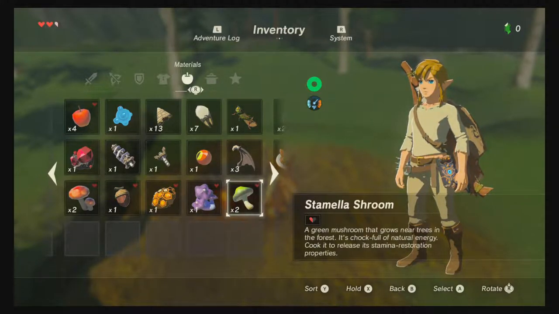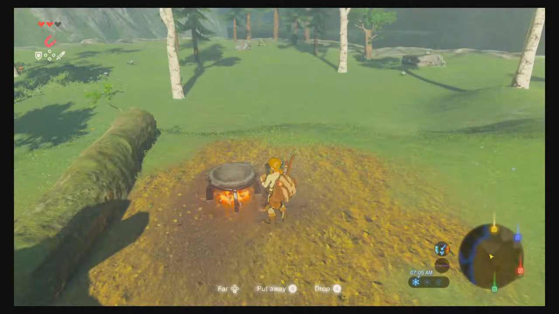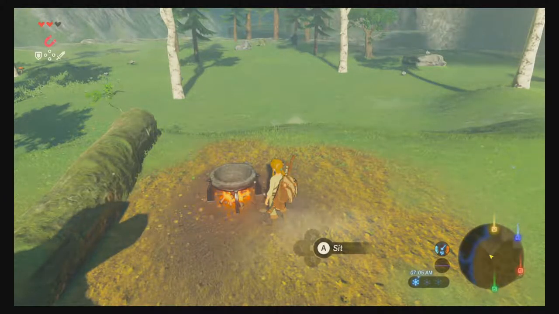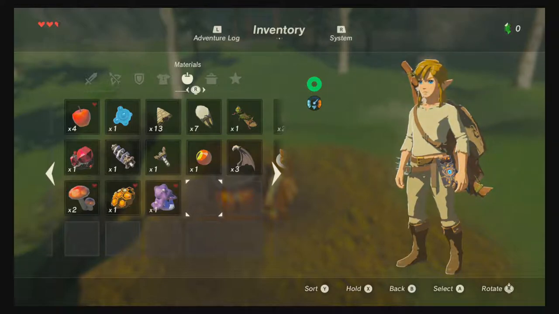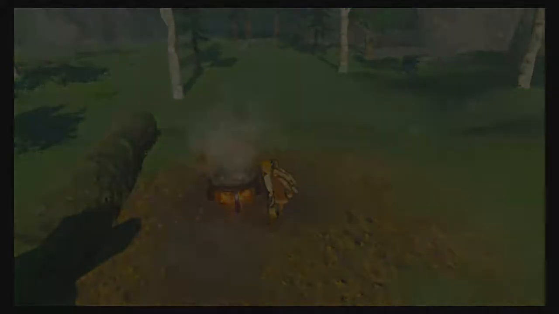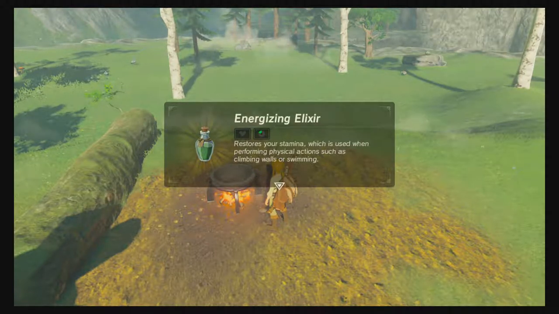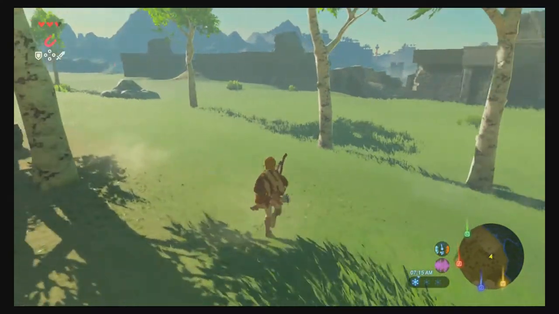So we had our stamina shrooms. Reveals some of your stamina wheel. Okay. Not a lot, but. Oops, I didn't mean to do that. And if we cook up some monster parts, okay, we get an elixir. Energizing elixir restores your stamina, which is used when performing physical actions such as climbing walls or swimming. Right, I think we are ready to go.